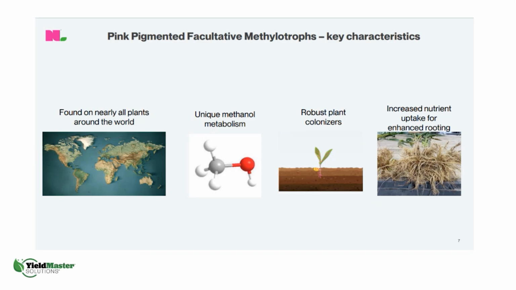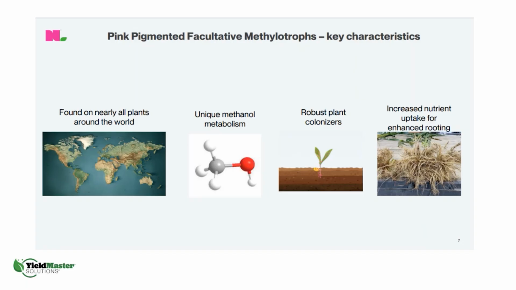The metabolites from that process get used for different things. It's an energy source for cells, and it helps build and strengthen cell walls. That's what makes them unique in their class of bacteria, that methanol metabolism. They colonize in the plant very efficiently and effectively, all over the plant. They're not just colonizing only in the roots or only in a certain leaf. They're within the entire plant, and they're very robust when they colonize. That's what makes them unique, unlike some other products in the industry that only work in certain areas. These are working through the entire plant.